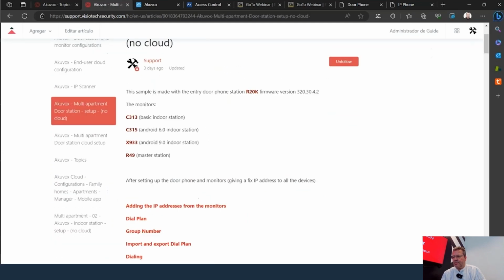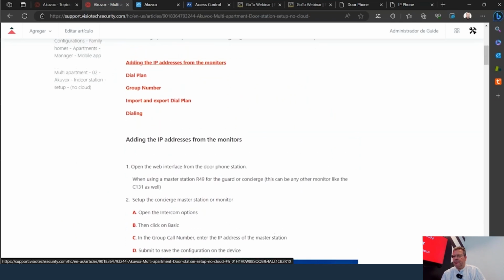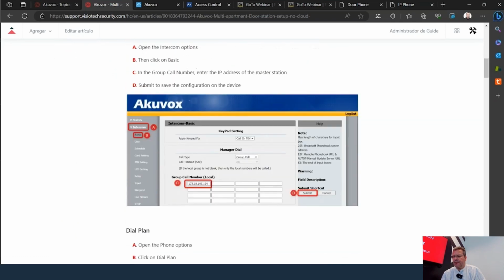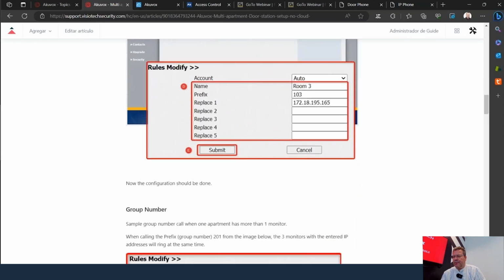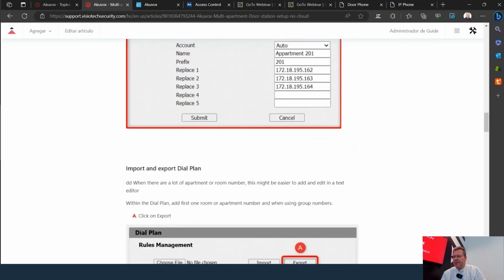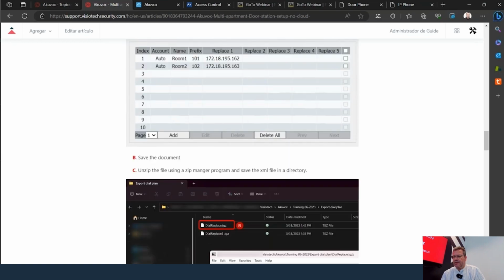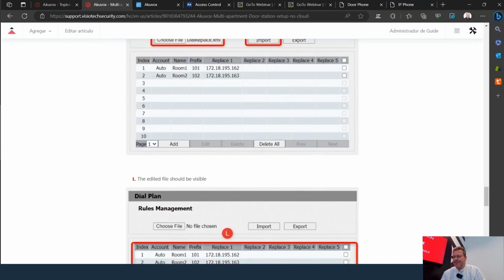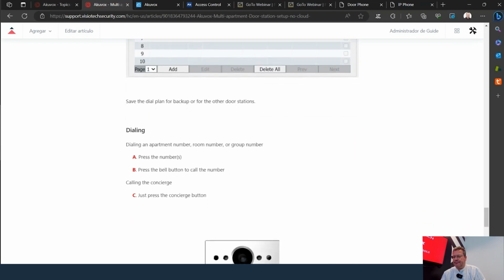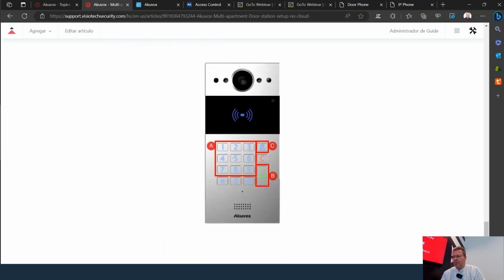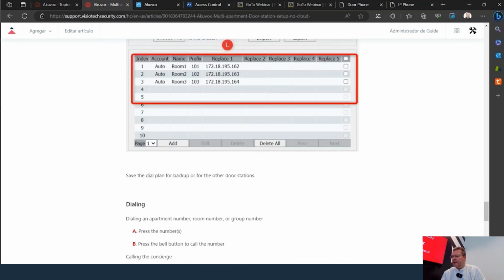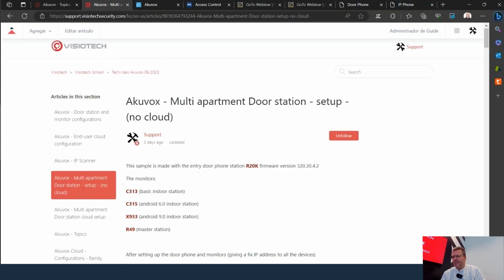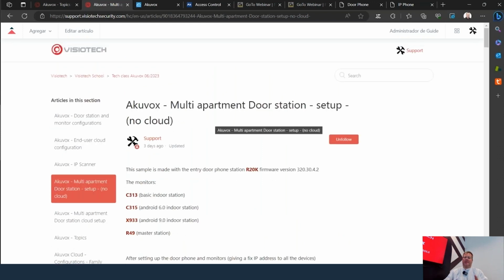Let me see if I put it here in. I know I documented it somewhere. I don't know if it's already ready to be published. No. Okay. I do have a document in French that is showing this. Give me some time. I will upload the article.